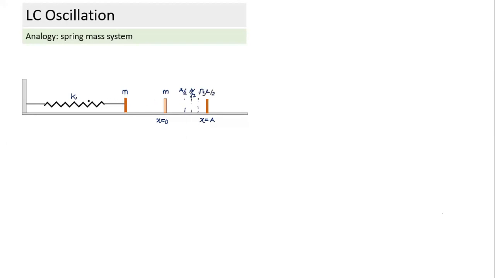So why are we talking about SHM motion? What is happening in case of LC oscillation? It has similarities, analogous to the spring mass system. The spring mass system we can intuitively understand better. We can visualize it, we can see it. Whereas LC oscillation is a charge which is oscillating, which cannot be seen. So when two things are similar, we draw an analogy with the system which is easier to understand. So we'll quickly run through the spring mass system.